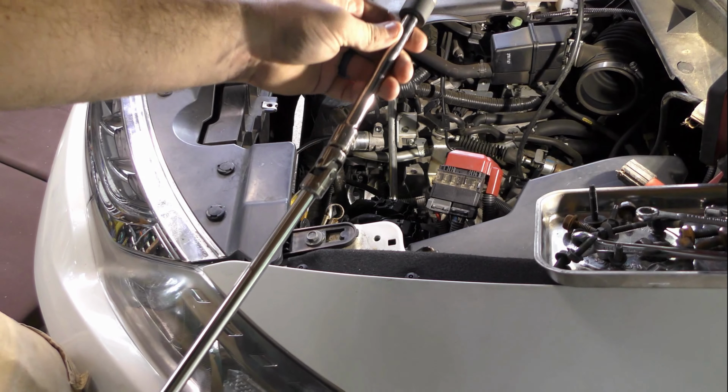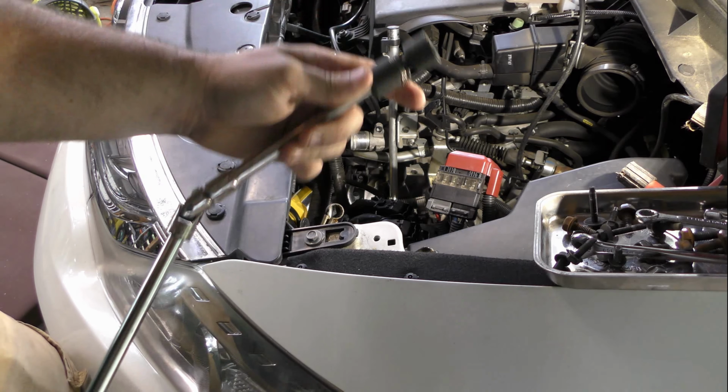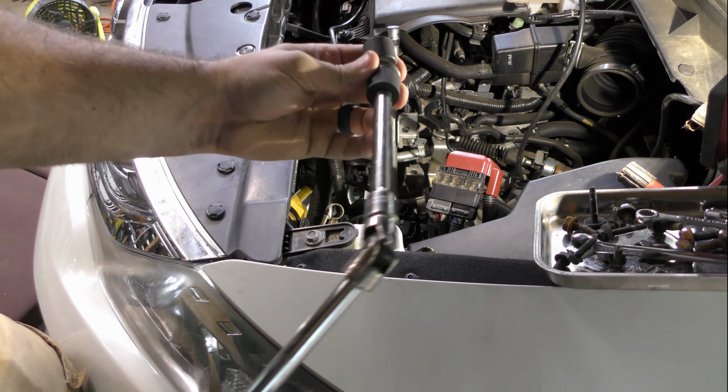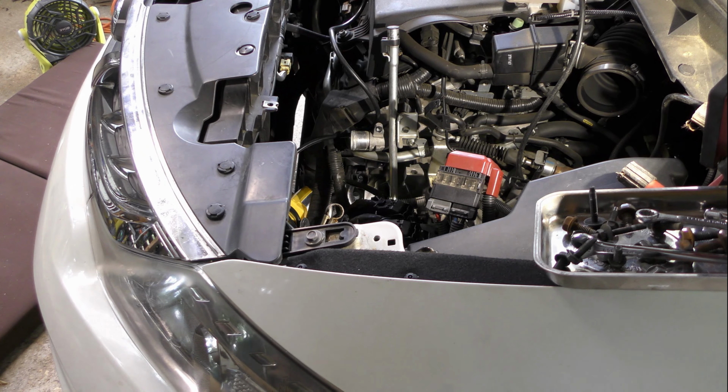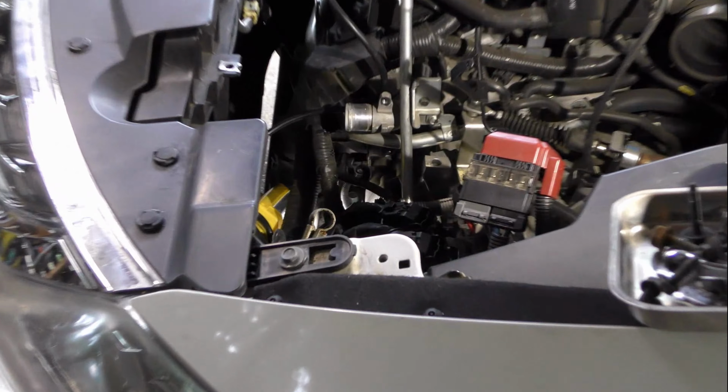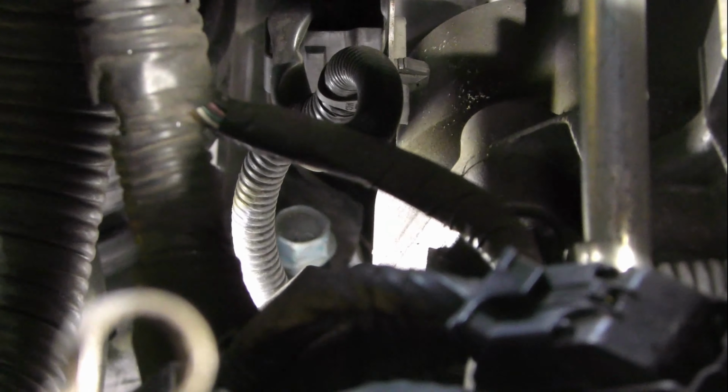Now for the most important tip out of this entire video. You need a 24-inch extension, a universal joint, a 6-inch extension, and a swivel socket. This setup makes it very simple to remove that rear bolt on the engine mount. I'm going to zoom in here so you can see it, but it's much easier to do this from the top rather than trying to reach under the engine where you have no clearance.